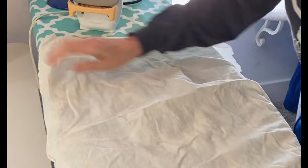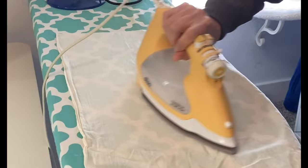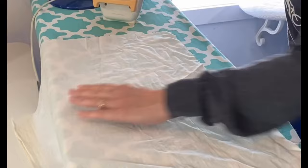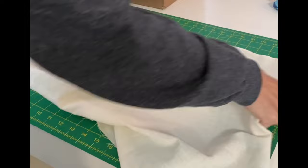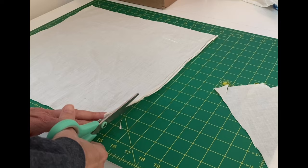The first thing I'm doing here is ironing my muslin square. I want to make sure my foundation that I'm using is nice and flat. When I'm all done with this block, I'm going to trim it to 12.5 inches. So I squared this muslin down, not really square, I just kind of eyeballed it down to around 13 or 14 inches square. I like to have a little extra room, but I don't want to have too much that I'm wasting fabric.